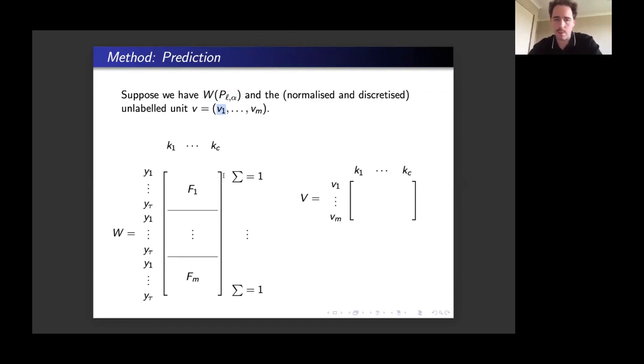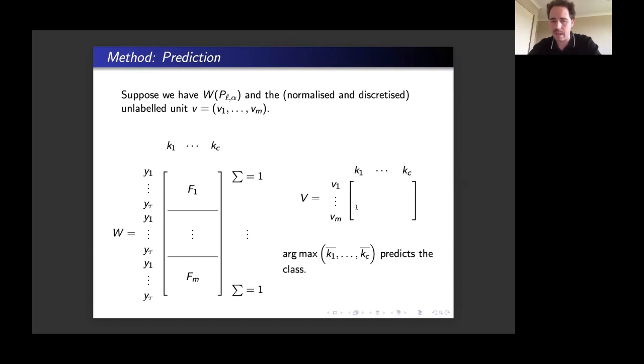And in fact, it's just going to be a probability distribution, right? And I can then drag that row into this V matrix here. And I can go ahead and do that for all my features. So I'm just taking the corresponding row in which this unlabeled unit hits each bit of the block matrix for all M features. Okay, so then I have a bunch of probability distributions, and there's a couple of different ways I could determine a class based on this matrix here. But the more simple is just averaging them all out and then taking the maximum.